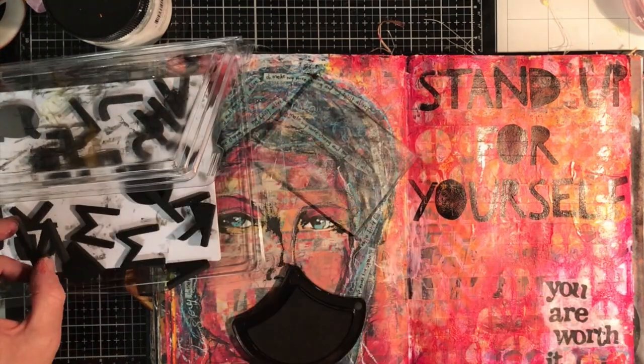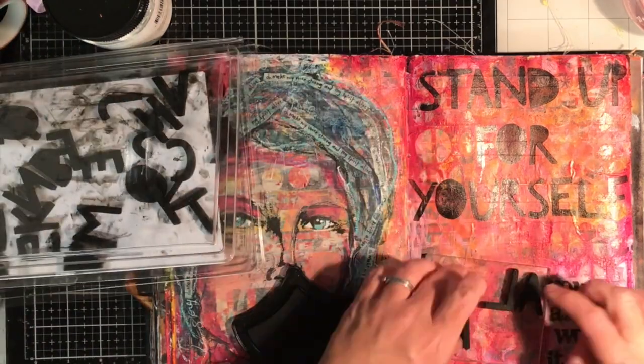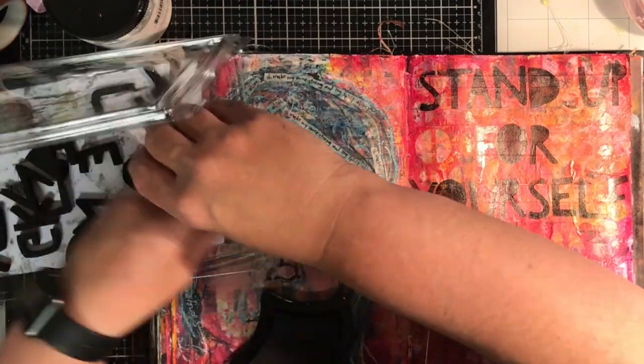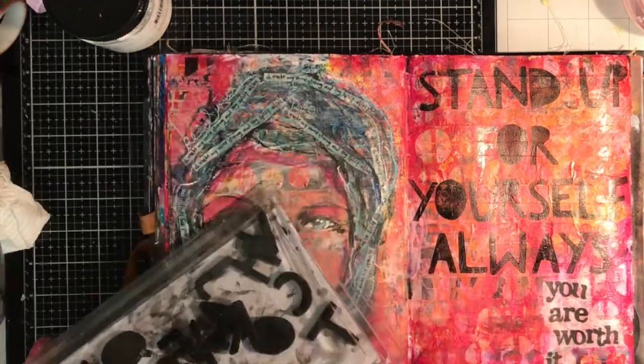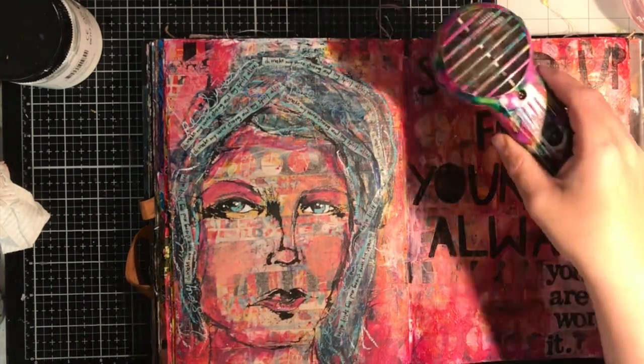So this is pretty much the completed journal page. It was a fairly quick and simple page to put together. The only thing that I do to finish off this page is to put some white Stabilo oil pencil as a shadow around my letters. And I tend to do that with most quotes that I have, just to help it stand out a little from the back and to finish it off.